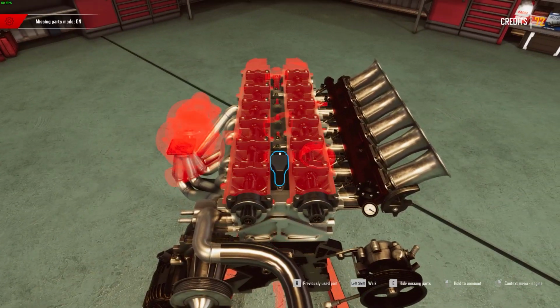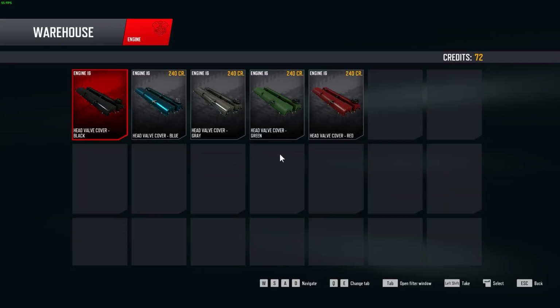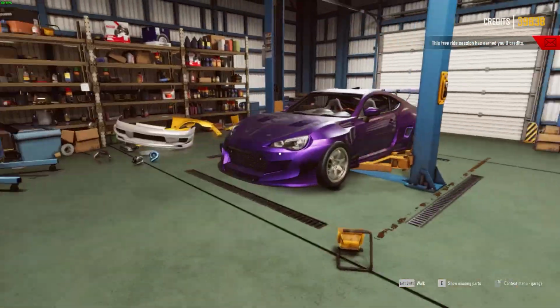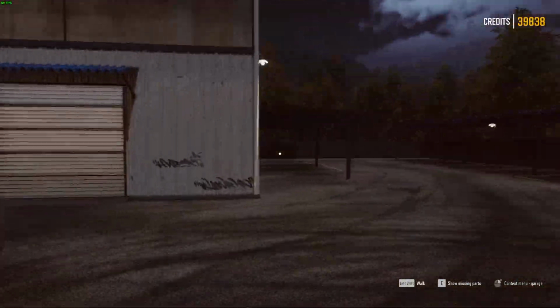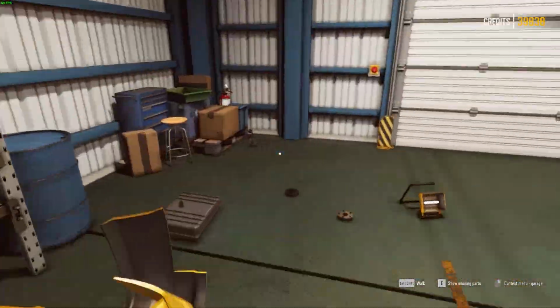Another major complaint I do have is when you purchase a third vehicle like I have, that original first vehicle you bought is completely gone. It doesn't sit in the parking lot outside, it's not anywhere you can swap it into, it's just gone. You can only hop in the car and drive it around, and that's about it.